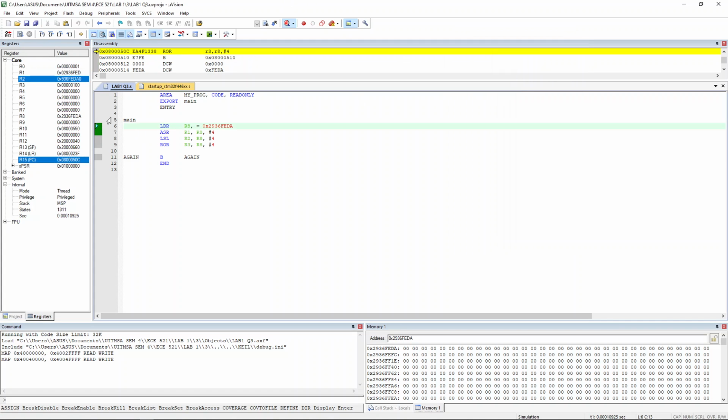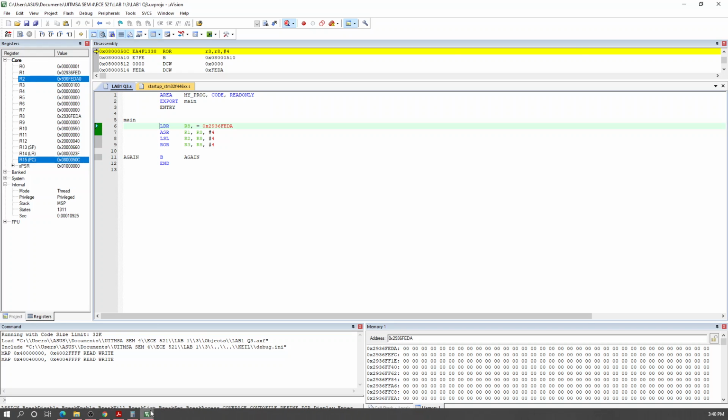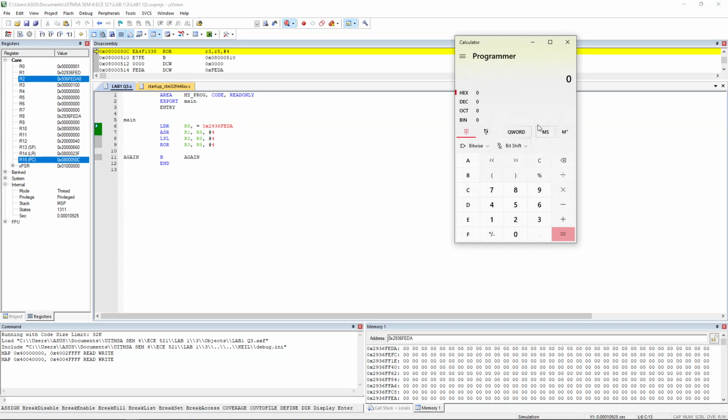For the next command, which is the LSL, we shift the value of R8 left 4 times and store it into R2, and the value is 0x936FEDA0. So we also use the calculator. 936FEDA, left 4 times.